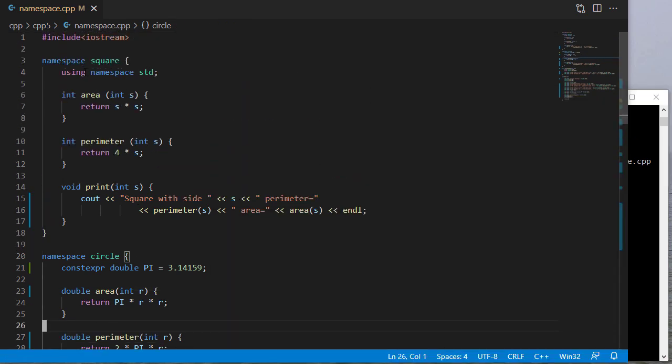So I'll add some comments before I upload this file, but hopefully this gives you an idea of what namespaces are. Again, there's a design decision if you want to use a namespace or a class for a certain thing. If you have just a collection of functions, it might make sense to put them in a namespace instead of a class.